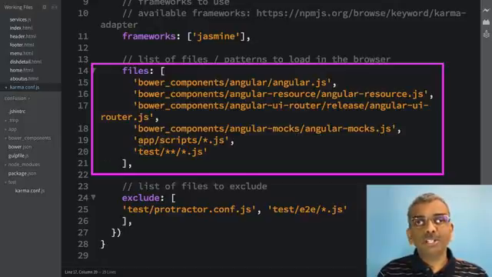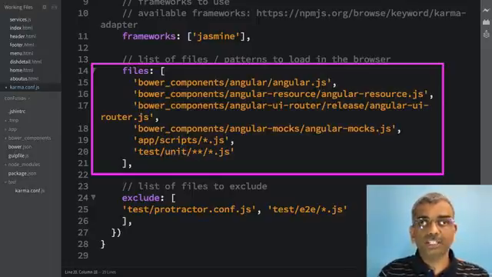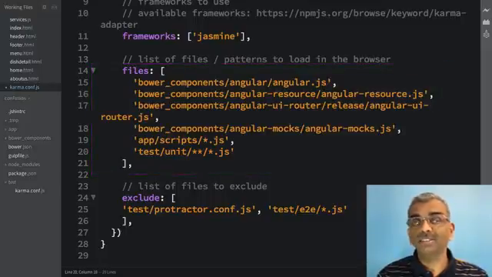And also I specify app/scripts/*.js because those are the files that I am going to carry out my tests on. And then also test/*.js. So this is where all my files are stored. Actually, I should be using test/unit/*.js because all my unit tests I'm going to be storing inside the unit subfolder.